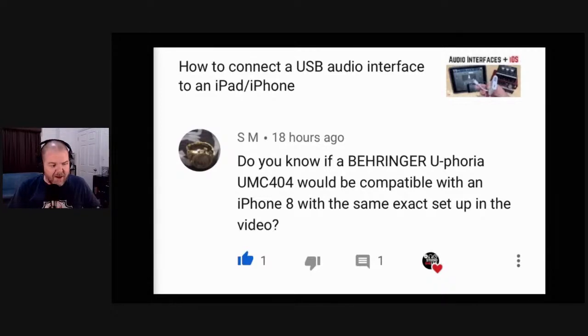If you are using, however, an iPad Pro that has a USB-C connection, so I've just upgraded recently to the iPad Pro with USB-C, that doesn't need the same adapter. In fact, the beauty of these is you can plug directly in. In fact, we've got some questions coming up in just a little while about using an iPad Pro with USB-C and connecting that one up.